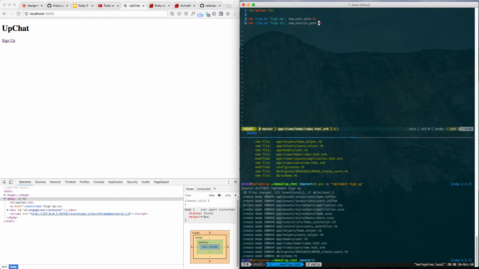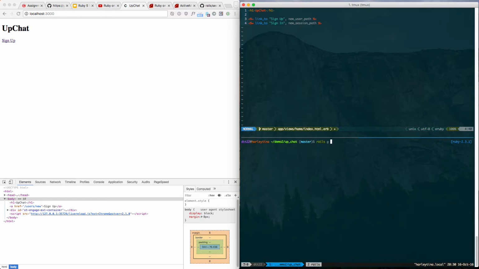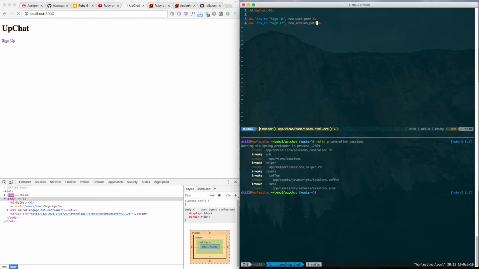There's thinking here. Right? Oh, it's a new thing. This is called RESTful thinking. You think everything is a resource. Oh, I'm creating a new session. So do I do generate session? You think? Do I generate this? No, there's nothing to store, right? Alright, so what do I do? Maybe I generate controller, sessions controller. Yeah? Why do I generate a sessions controller? Because I'm doing new session path.